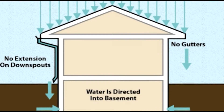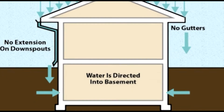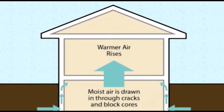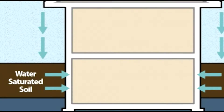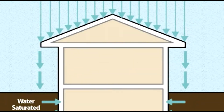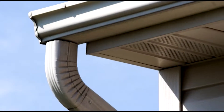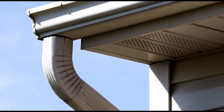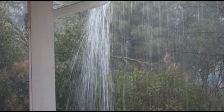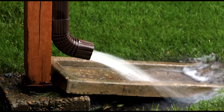There are many ways that water can enter a basement. Understanding how the water enters a basement is crucial to determining the proper solution to the problem. Rain and groundwater are the most common causes of basement water. If you live in a 2,000 square foot house, roughly 1,250 gallons of water will fall off your roof if it rains just one inch. If you have any issues with your gutters and downspouts, or the soil grading around your home's foundation, that water can very easily find its way into your foundation and into your basement.